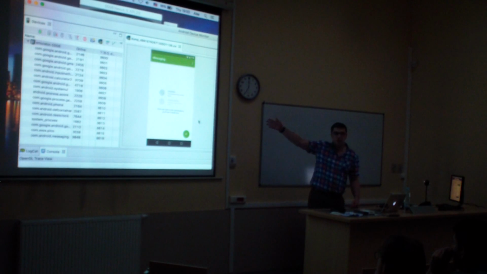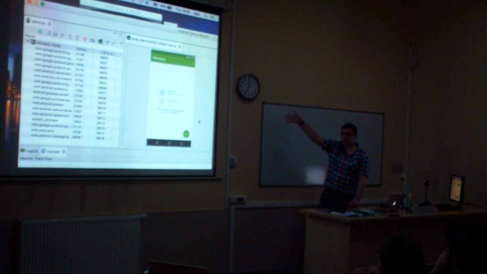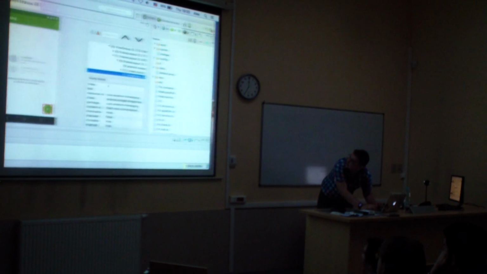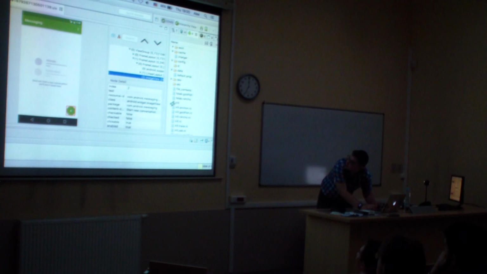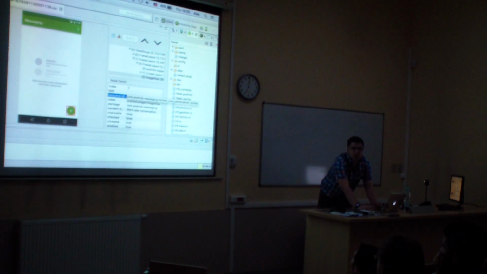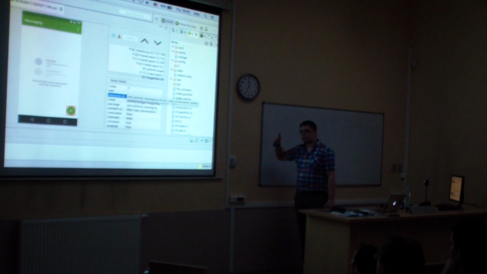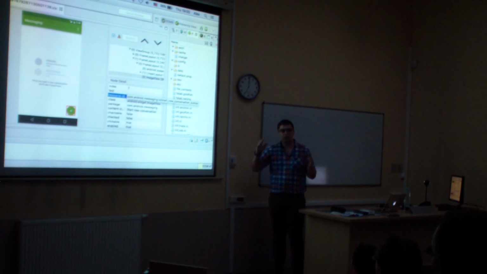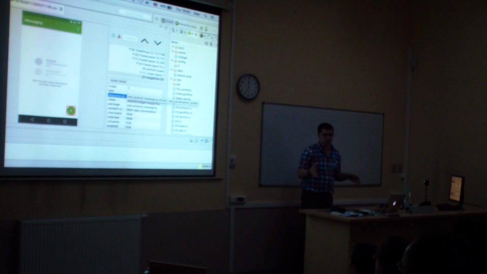What we can see on the screen is the UI Automator viewer, and as an example, we choose this component, and we know that content description of this component is like this, and ID like this. Okay. And the really good thing is that this tool allows you to get information about any view of any application.